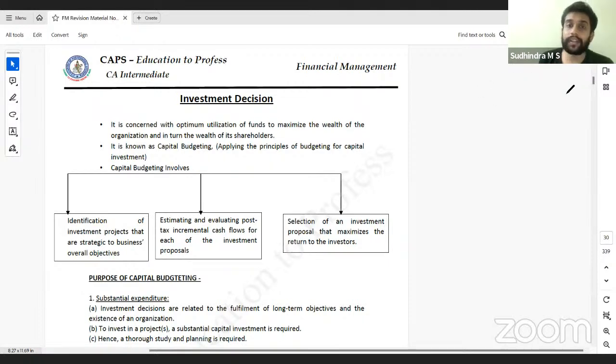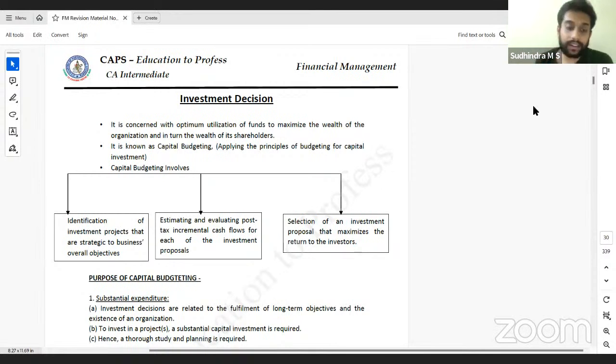So capital budgeting, investment decision, is also called capital budgeting. Why? Because here we are budgeting the capital investment. In working capital management, you would have learned cash budget or budget of working capital. There we are focusing on short-term finance, budgeting the expenses that we will incur in the next year, etc. But here we are looking at long-term investments, investment in a project, investment in a machinery. Since it is long-term, huge money is involved and its impact would be there for many years, capital budgeting becomes very, very important.